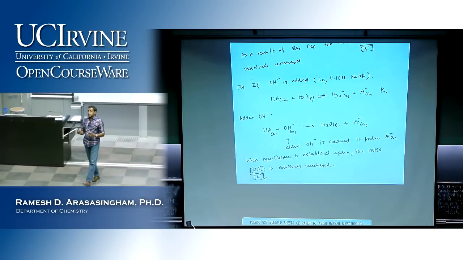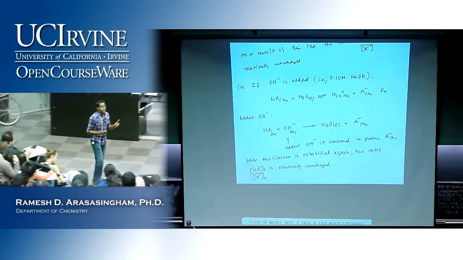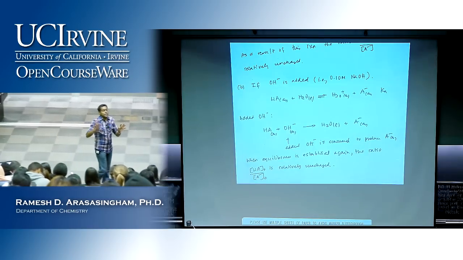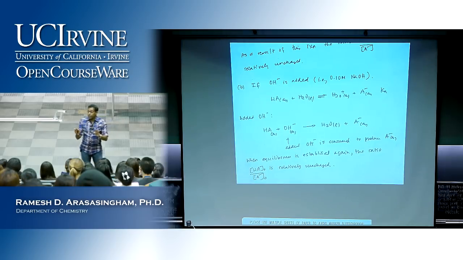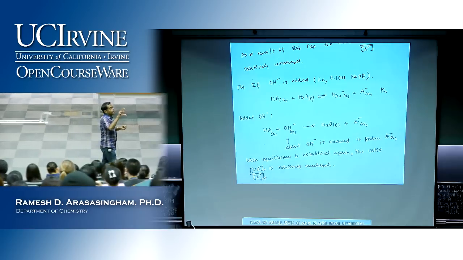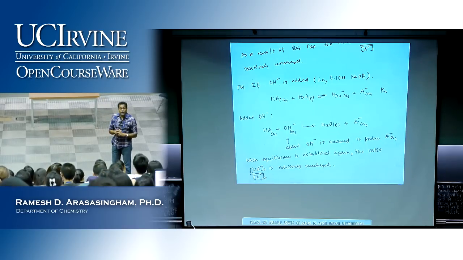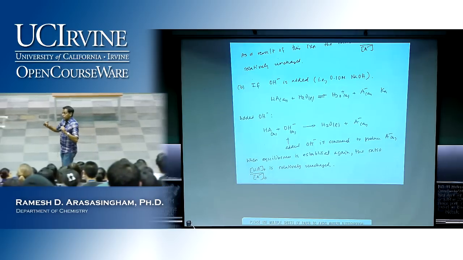so can you see that if you have an acid added, the acid reacts with the conjugate base. So for added acid, you need substantial amounts of the conjugate base. If you add hydronium ion, remember we said hydronium ion reacts with A minus to give you HF. So added acids are absorbed by the conjugate base. If you add a strong base, like hydroxide, it reacts with what? The acid part. So you need substantial amounts of the acid to absorb the base. And that's why we need substantial amounts of both. Is that clear to everybody?